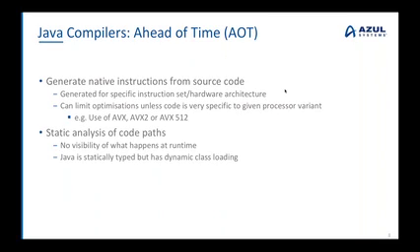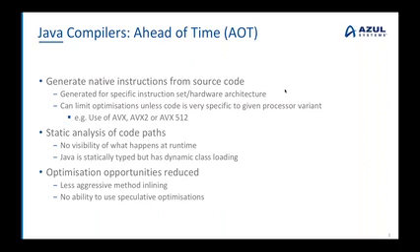The other thing that's very important for Java applications is the fact that Java is a statically typed language, which means we can't change the type of a variable as we run the code. So that's good, but Java is dynamic in other ways. It has dynamic class loading. When we run our application, we can load a new class at runtime, and that can replace different methods that we call as part of our operations. Things like that have a very significant impact on what we can do for optimizations. So again, optimization opportunities can be reduced by not having the ability to look at what's happening at runtime.